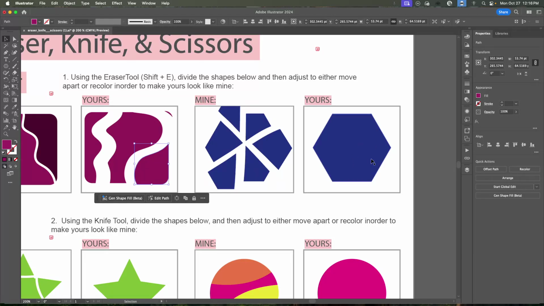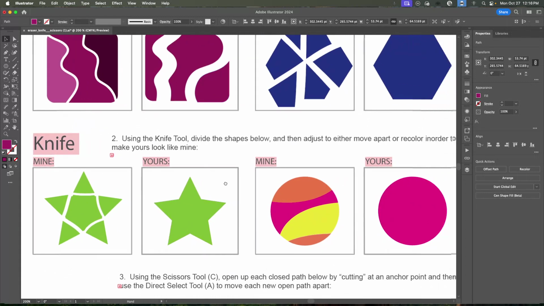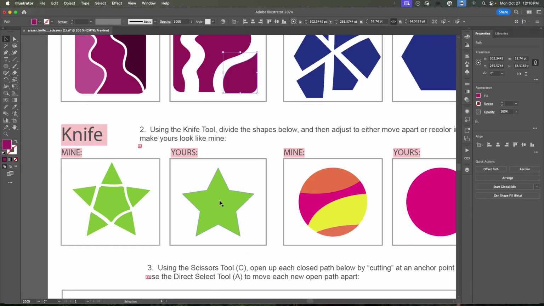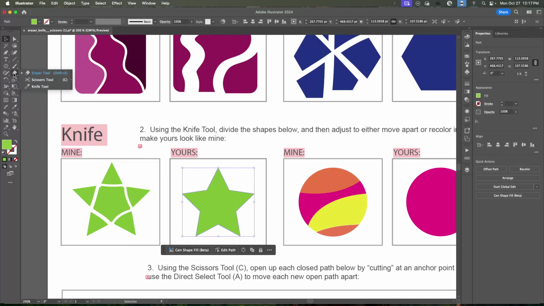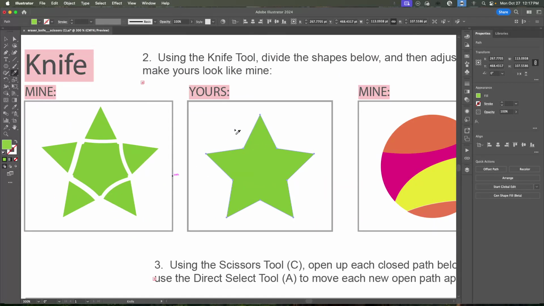You're going to do your own design over here. For the knife tool, it does need to be a closed path, so a closed shape, for it to work. And you do need to select the object first. Your knife tool is located behind your eraser tool, so right click on it and then select knife tool. We'll use this eventually later on a holiday project. It's always best practice to start somewhere off of the path and end somewhere off of the path instead of trying to get right on the path here, because you might be off by like 0.001 pixels.